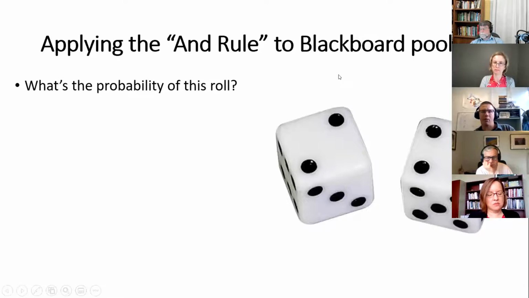But the thing with the ecology class is that there wasn't a ton of math-based questions that I could use in any given test. And so, I realized that I could use the and rule of probability, like, what is the probability of this roll of a die, right? This is a 6-sided die. And so whatever the numbers are, what's the probability of rolling a 2 and a 4? It's 1/6 times 1/6, right?